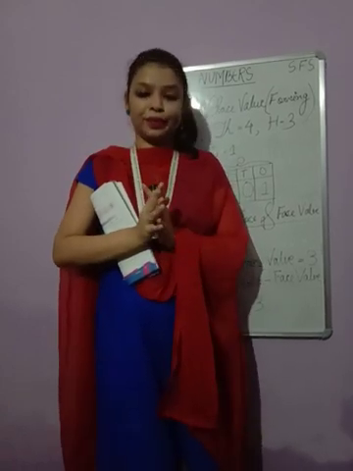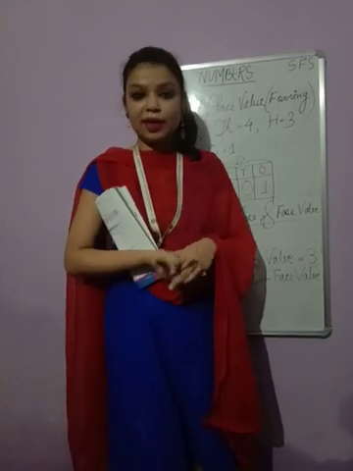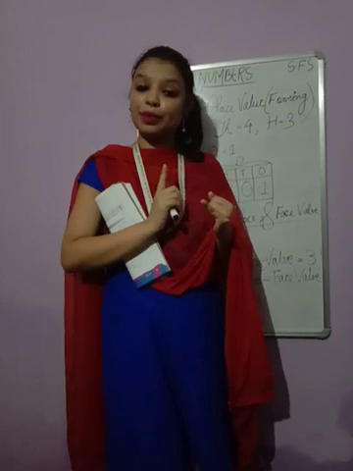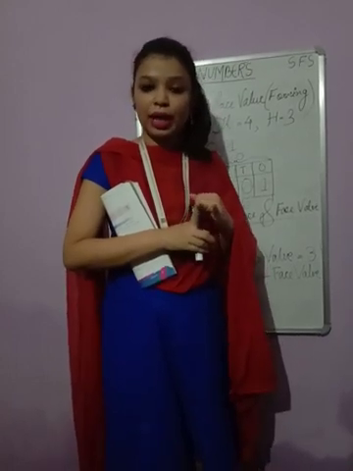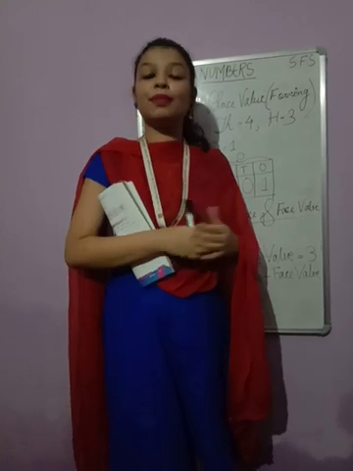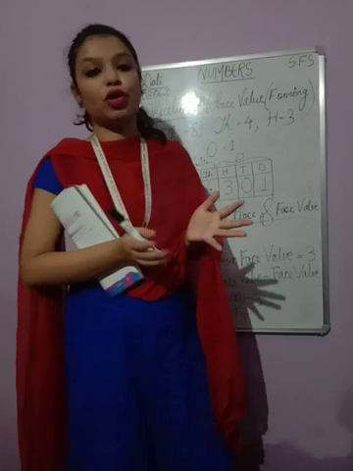Children, one more thing. Why are we using the place value? First, it is about the position. The second, we can put the numbers in their position. Okay, but in real life, where are place values used? Okay, place values are used to count the currency or the amount of money.